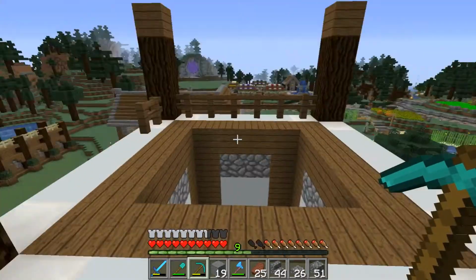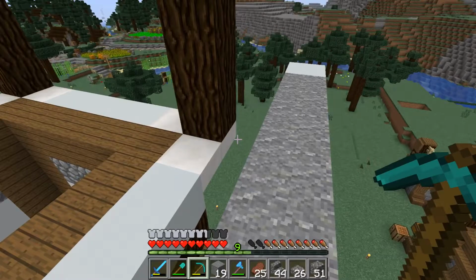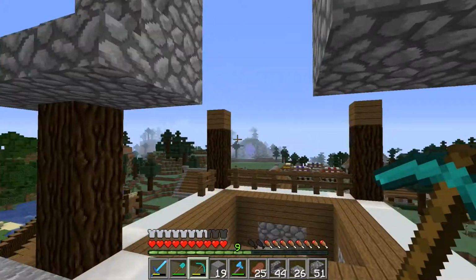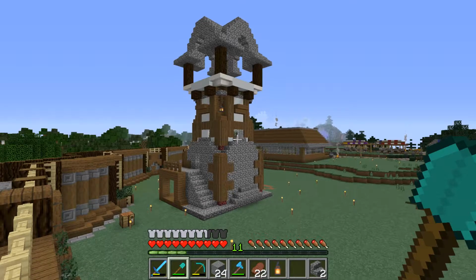I'm going to work on the interior stuff to get to the top of the observatory area off camera, just because I want to keep the video going. So I'm going to go ahead and finish the roof off camera real quick, and then we're going to start our mining adventure. Alrighty guys, I think I did pretty well on this build.